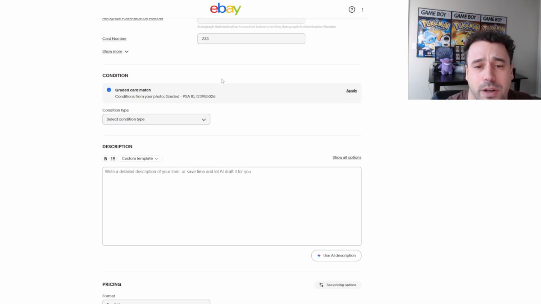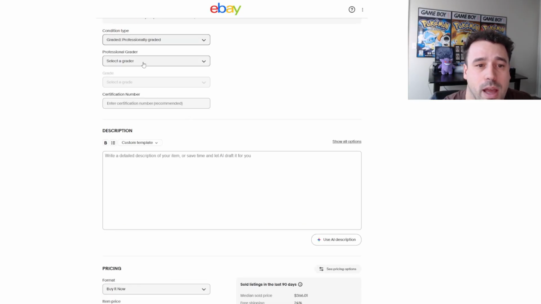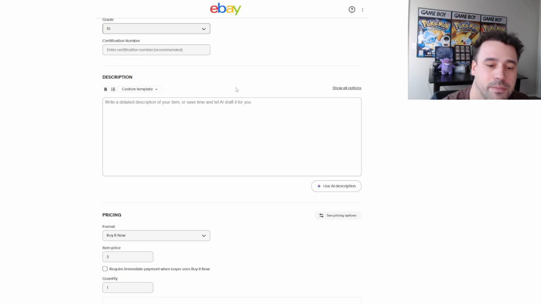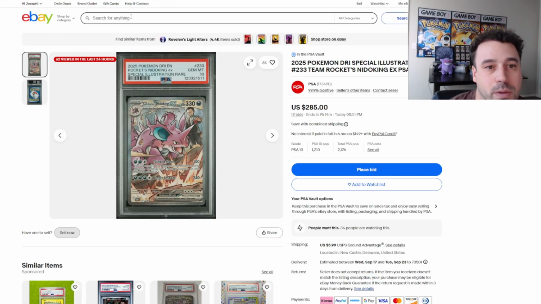But then the main thing you want to do here is, you can't post until you do this. You want to click professionally graded, obviously, and it's really slow. And then you click the grader is PSA, and then you select the grade. I don't usually enter the cert number, but then you select 10. Boom.